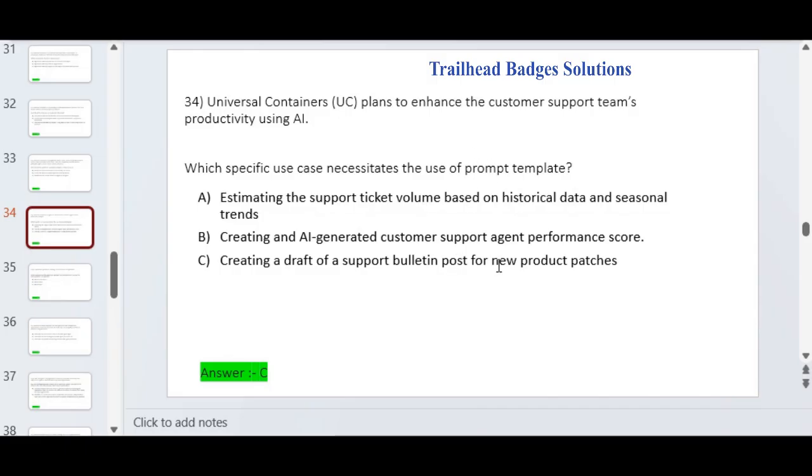Option A is estimate the support ticket volume based on historical data and seasonal trends. Option B is creating AI-generated customer support agent performance scores. Option C is creating a draft of a support bulletin post for new product patches. So the correct option is C.